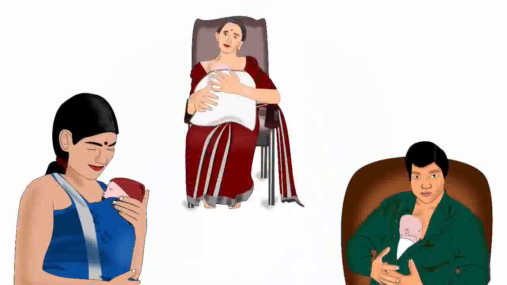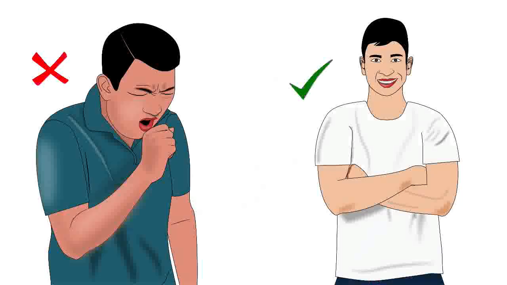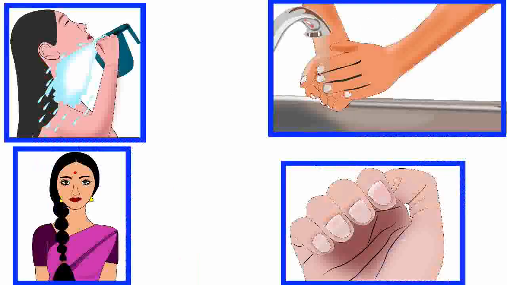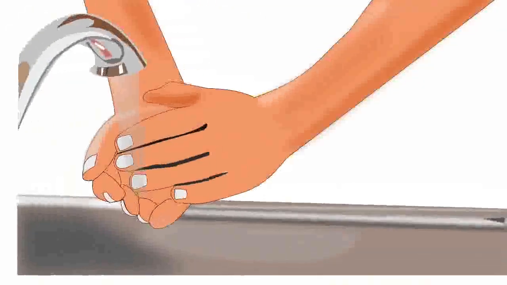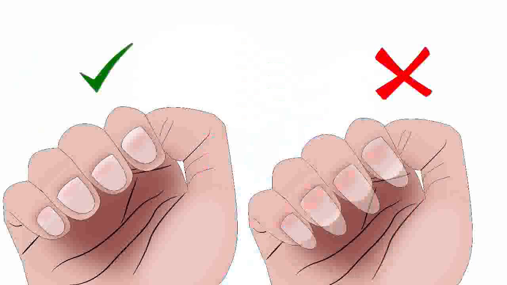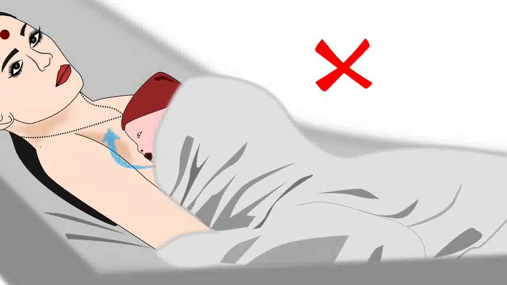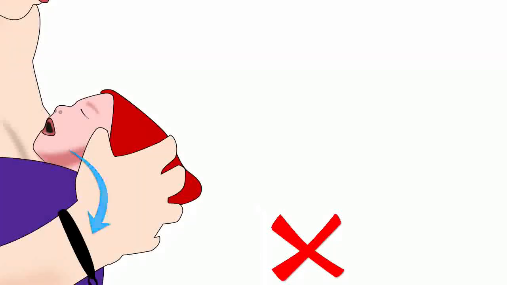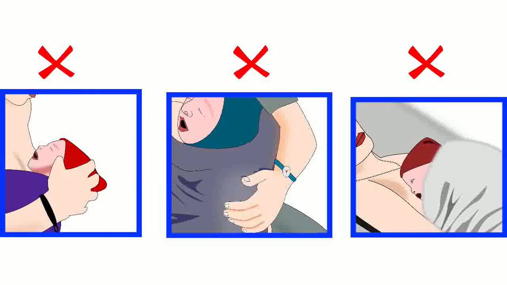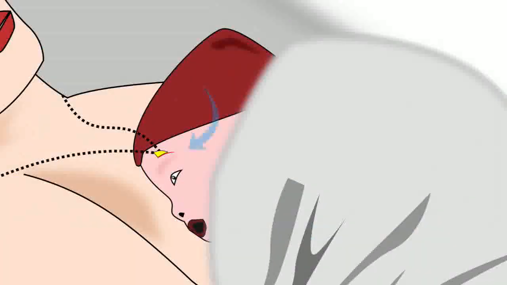We will now discuss the points to be followed by the KMC provider. The KMC provider should be healthy and free from illness. He or she should follow basic hygiene practices such as hand washing, daily bath, clipped fingernails, tied up hair, and clean clothes. He or she should not wear any jewelry, watches, and threads, as these may become barriers to maintaining hygiene, and can cause injury to the baby.